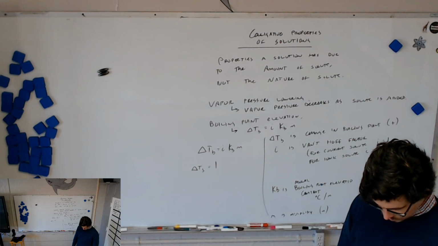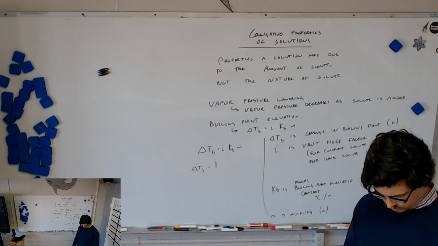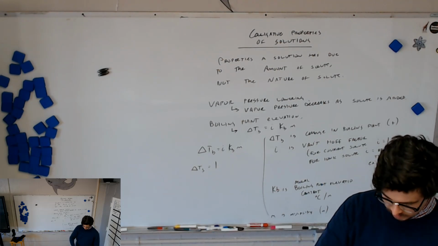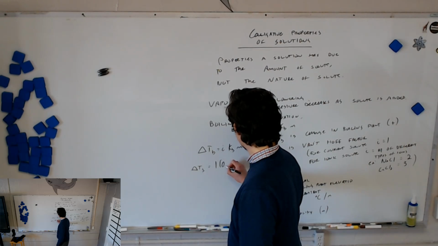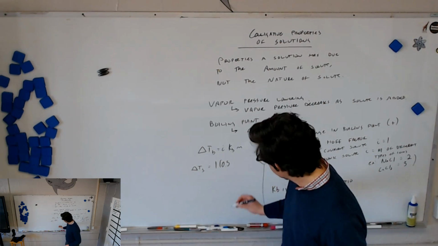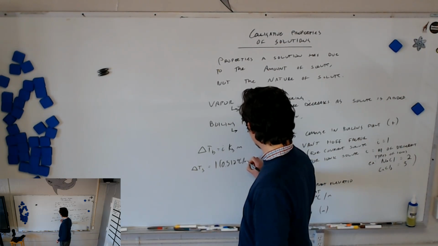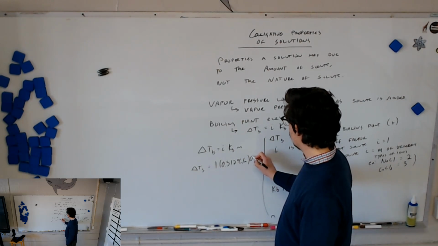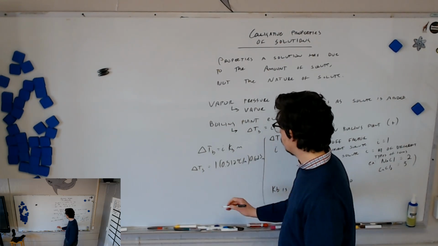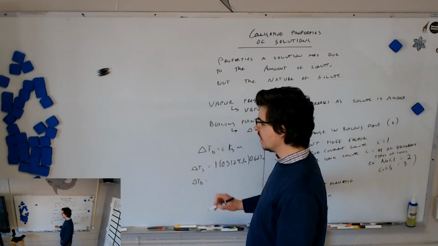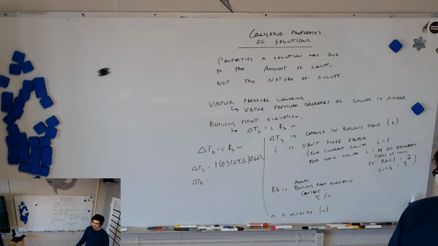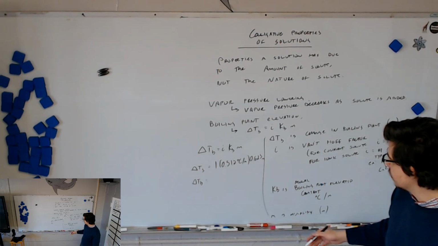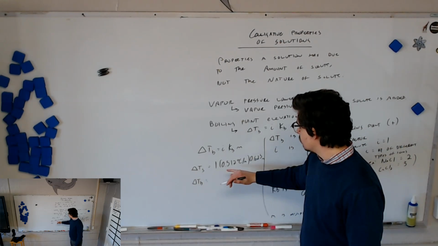And then K sub B, where can we find the K sub B for water? You're looking at freezing ones probably. It's different. Molal boiling point constants are given on page 500. It's 0.512 degrees Celsius per molal, and then the molality is 0.625 molal. Do you notice it didn't even say what stuff it is? It says any solute. It doesn't matter. This could be sugar, it could be ether, it could be isopropyl alcohol, it could be anything as long as it's covalent.